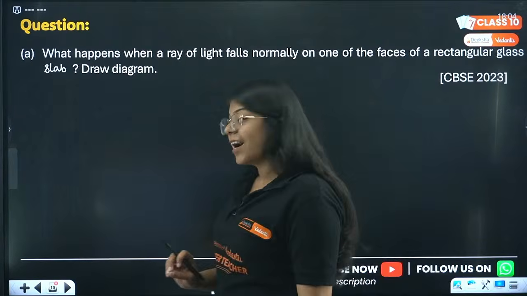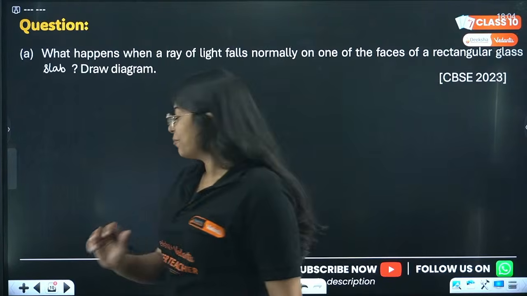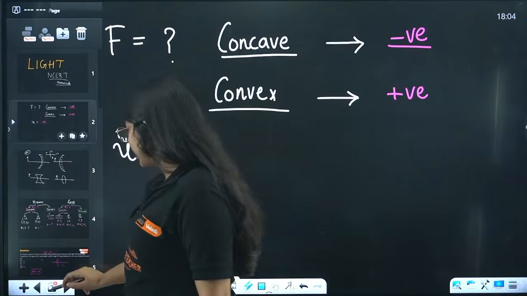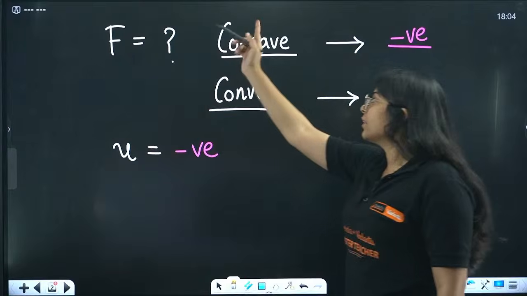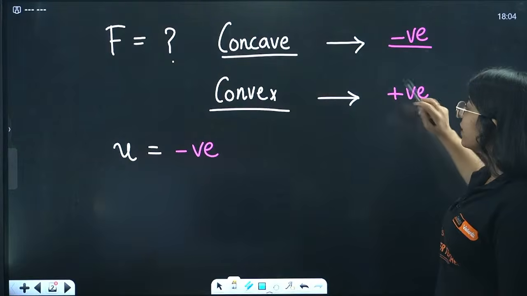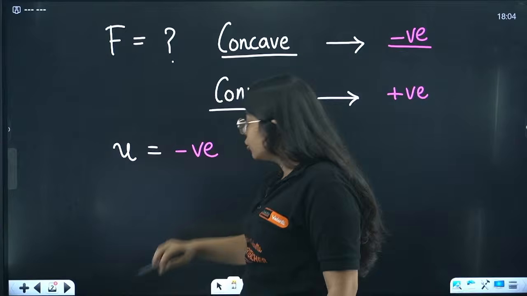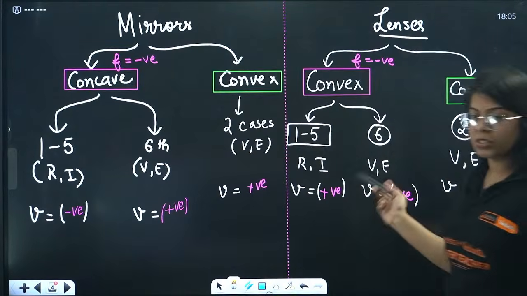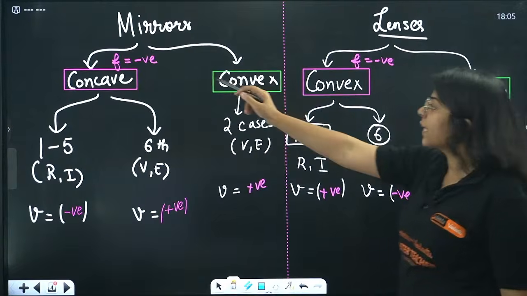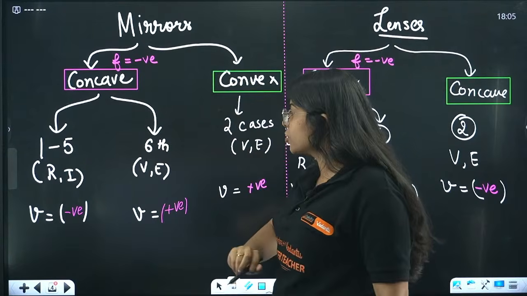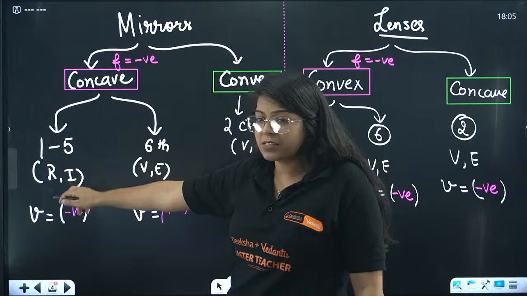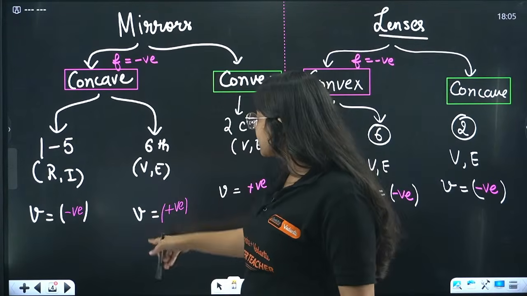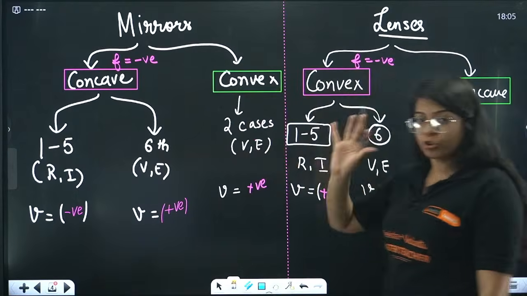This live will end in some time. I have thoroughly explained everything in the starting of the live. The focal length of concave is negative. For convex, it is positive. U is always negative. That's the first thing we did. Then there's a whole slide here. For concave we have 5 cases and a 6th case. In the first 5 cases, real and inverted, we have V as negative, and in the 6th we have V as positive. So go through all this.